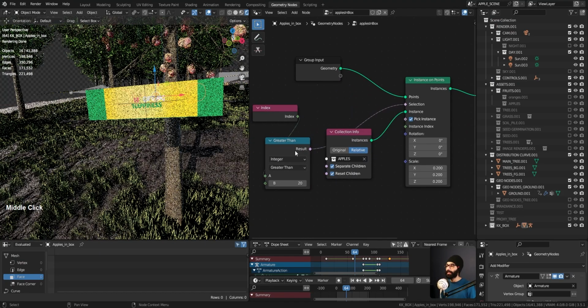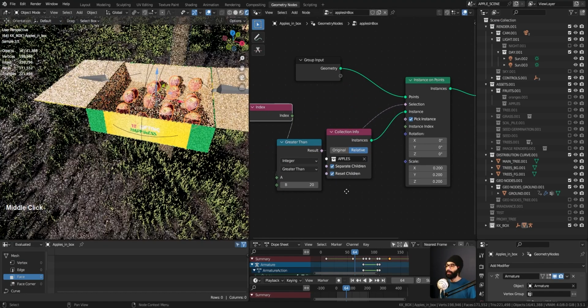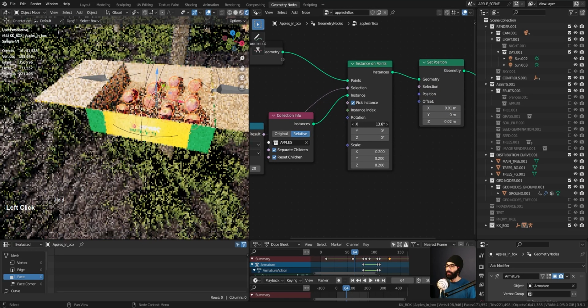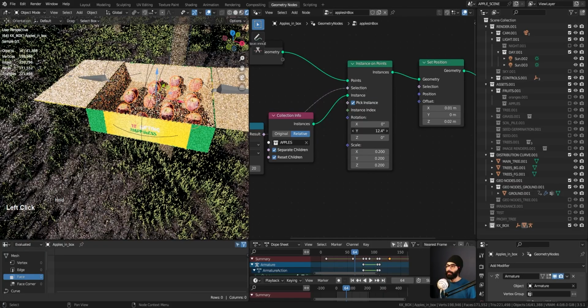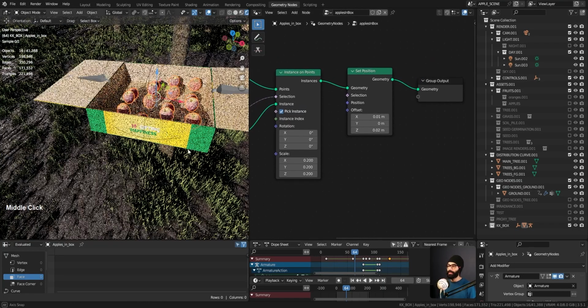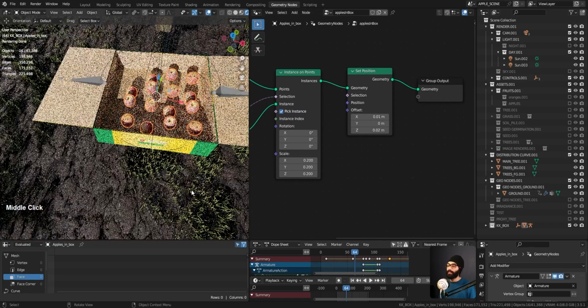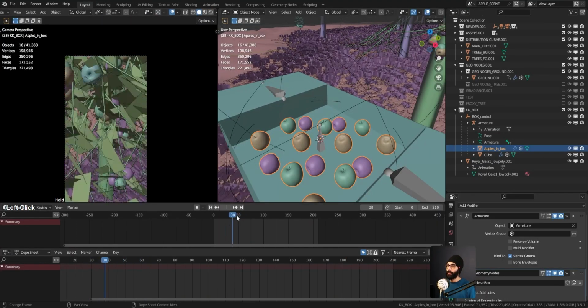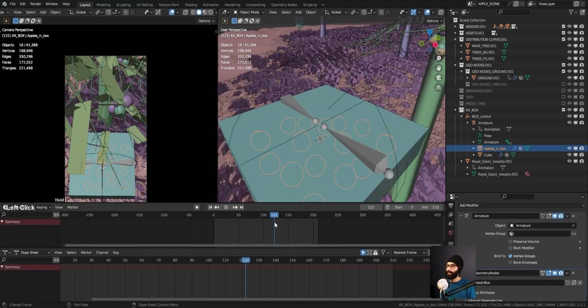Again, it's a very simple setup here, and I've added some form of selection to not have it all over the place. And then you can actually come and rotate it randomly if you wanted to, but I haven't done quite that. I've added a little set position towards the end. One thing I was thinking about that I have to document, which is still left, is the fact that once this comes down, this closes.